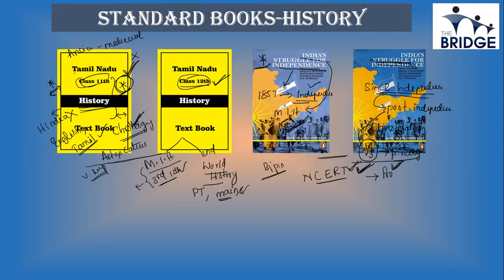So you have to go with three sources. Number one, NCERT sources. I will be providing the links. And second is Tamil Nadu history books, right? This is available in the market. You can buy the photocopy, or I will provide the PDF versions of the books, right? I will provide my books in which I have already highlighted all the important contents. You can go through them. And these two are very standard books, and you have to go through them, right? So this is all about these sources.